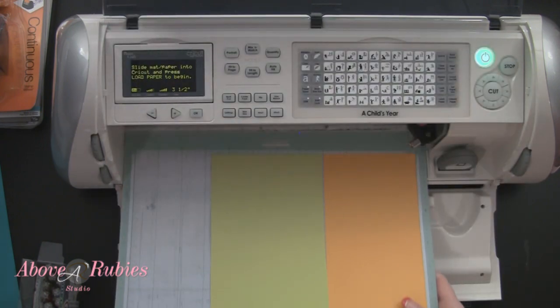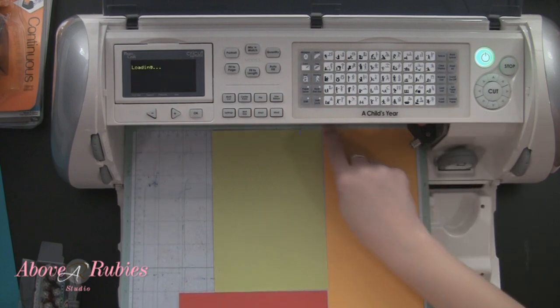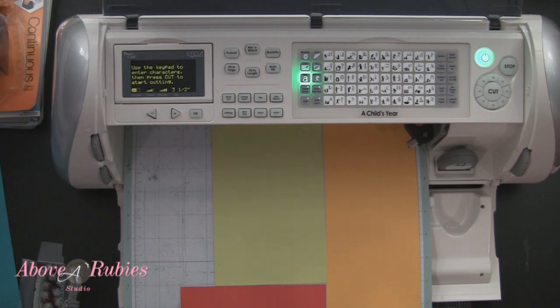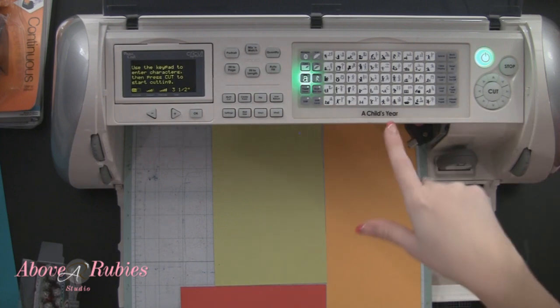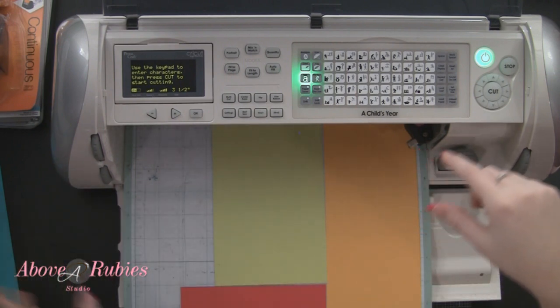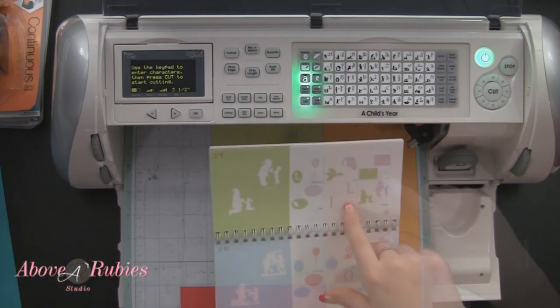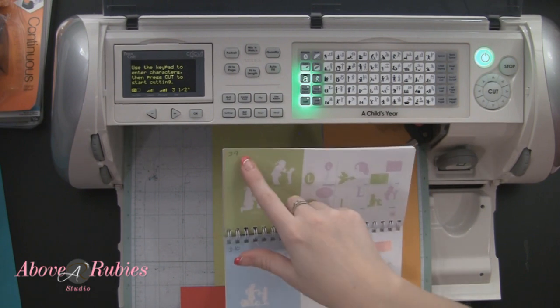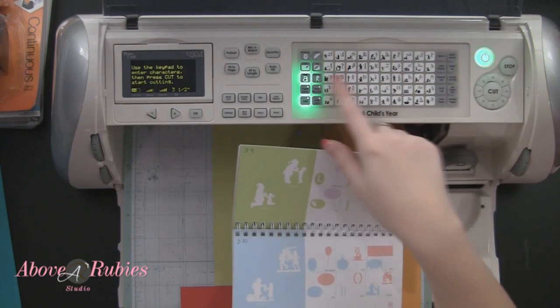And we're just going to go ahead and get started. I'm going to load in my paper, and I'm going to turn on my font setting, and I'm going to spell out L-U-L in capital letters, and then I'm going to do love you lots is going to be the whole sentiment, but we're going to just start with the L-U-L, and we're going to use the Cri-Kits with the silver in there. So all I need to do, L is on row 3, button 9, for the way everybody labels their things differently, so it's right here.